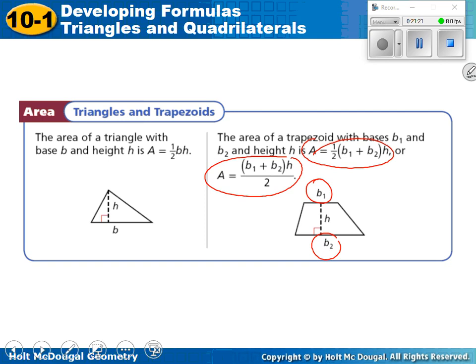So one more time, I'm going to warn you up here. Your height can be drawn anywhere in here as long as it's perpendicular to the two bases. But sometimes drawing it right there is not going to be helpful. Sometimes you're going to need to shift it so that it ends up making a right triangle over here. Do you guys see this right triangle? And they may give you the side of the trapezoid and you've got to find the height by using Pythagorean theorem or special right triangles or something like that. Okay, so be careful. All right, there's your formula.